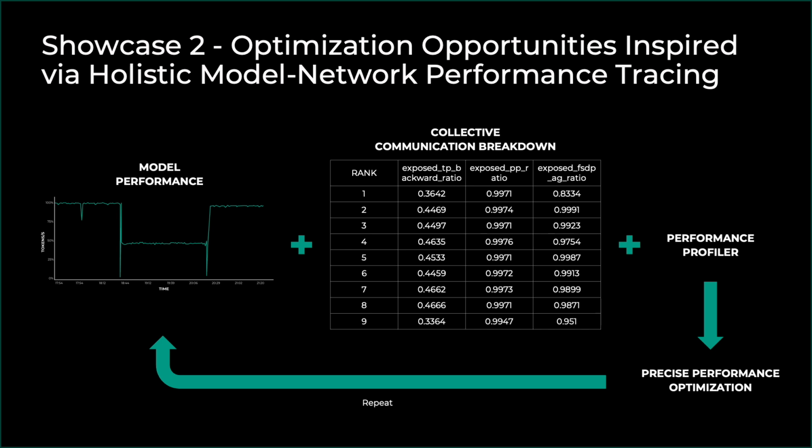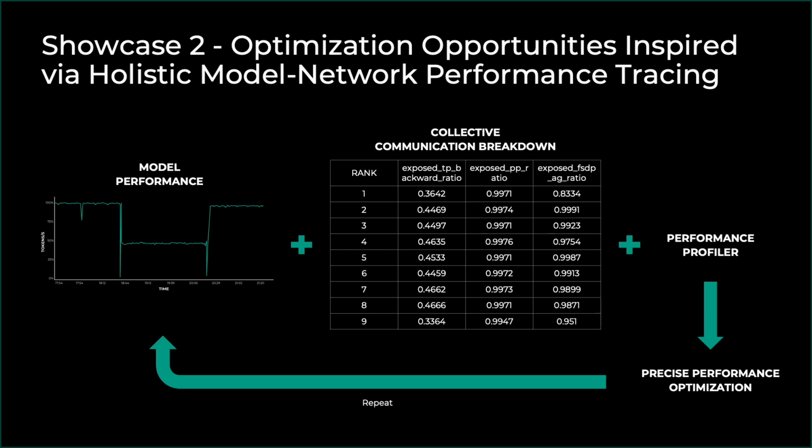It can tell us if there is any regression in how fast the model is consuming the tokens to train. Secondly, we can use a detailed breakdown of the various parallelisms involved in the communication. This can tell us how much is the exposed communication time, indicating the most sensitive communications when it comes to model performance. Third part is something that we already visited, which is the performance profiler bandwidth measurements that can tell us if there are slow ranks or slow network.